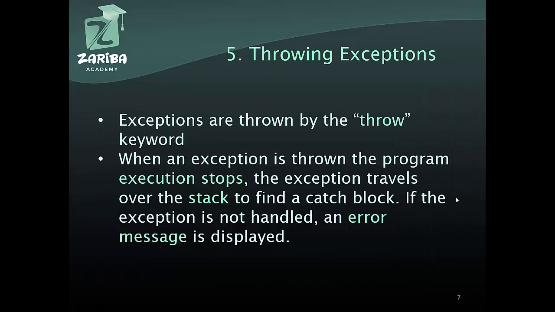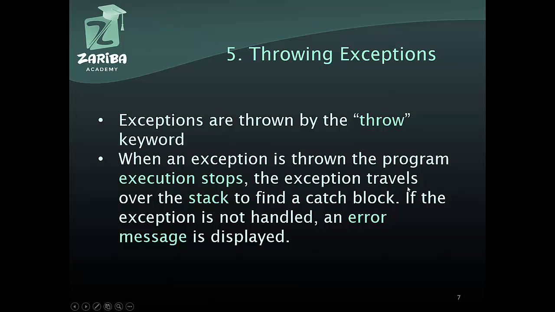Exceptions are thrown by the throw keyword. When an exception is thrown, the program execution stops. So once I input divide by 0, or try to parse a text into int, someone in the code of C# and so on said throw the exception with this text. This is what we are going to do now. You can throw your own exceptions, and you can choose exactly when that should happen.